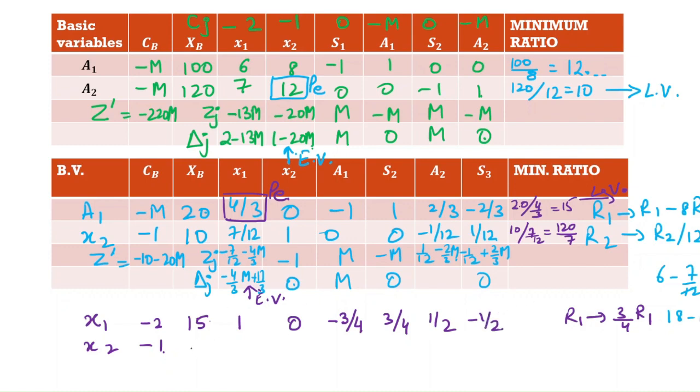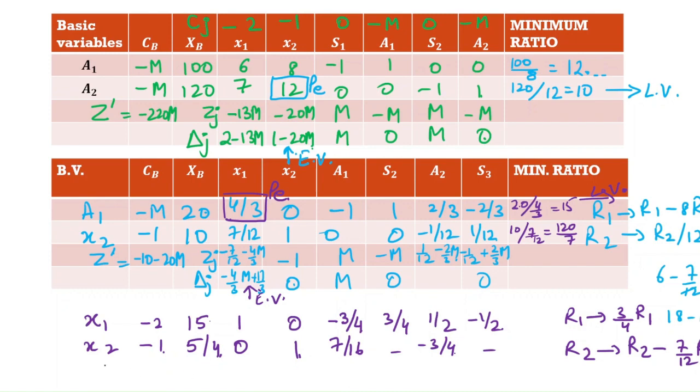So next we'll be having this, so I'll have to reduce this equal to 0. So R2 would be R2 minus 7 by 12 R1. So to make it 0, this is what we have. This is ultimately I am getting it as 5 by 4. This would be 1. This is 7 by 16. There's no need of calculating them, so this would be minus 3 by 4. So this is what we are getting.